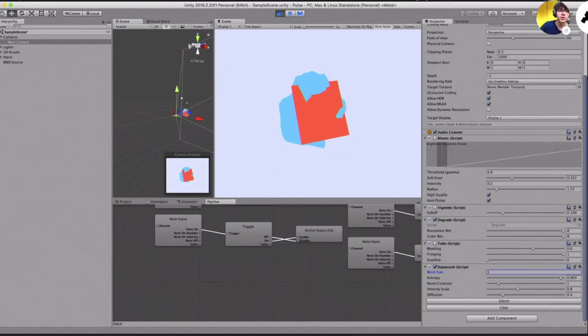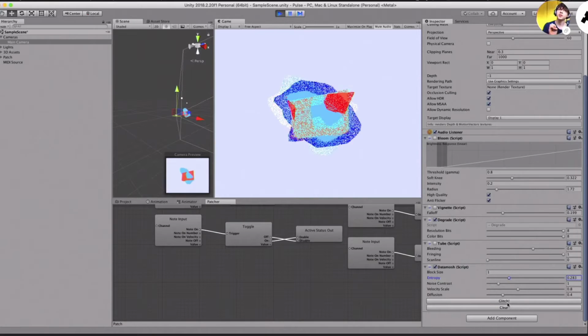So we can set the block size to 1. Our entropy will go quite low, probably about 3. I think 2.8 works quite nice. So let's see what happens now. Yeah, there we go. So we can start to see that it's bleeding through just about. And so this will give you a sense more of what data mosh is doing. So we can clear that again and glitch. And it'll take a moment to kind of set into effect. And I think that's quite nice as an effect.